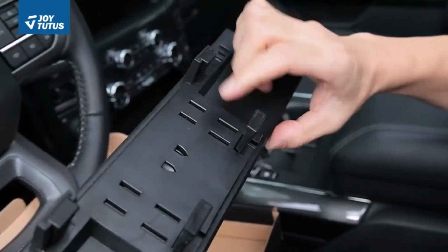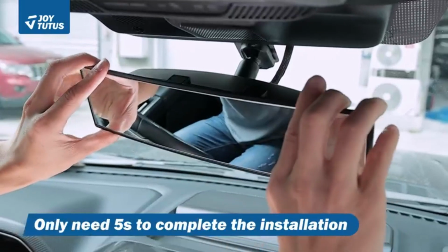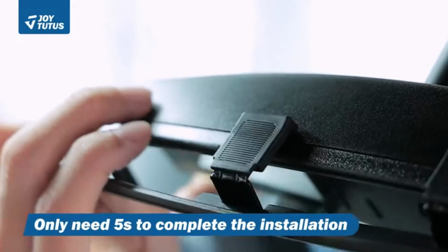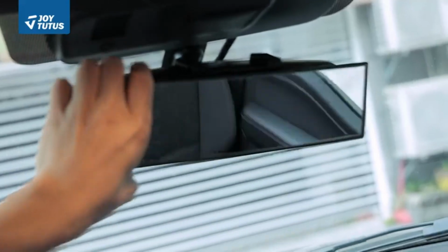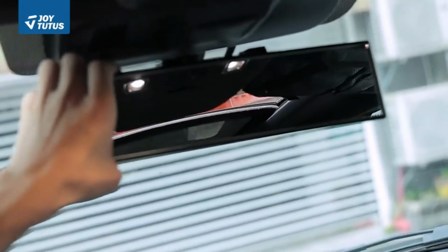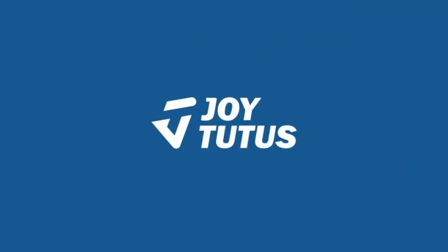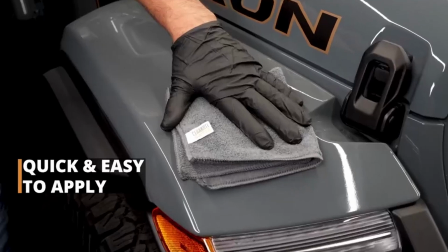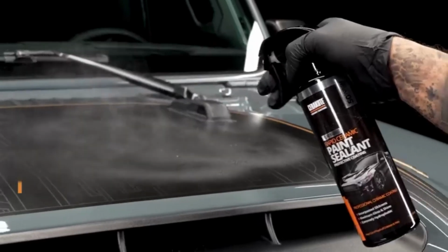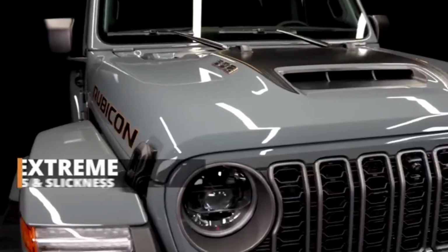It's a valid point. Positioning is key. They're usually convex, right? Curved outwards. So they give you a wider view than your standard mirror. The trick is to angle them so they show the area just next to what your main mirror sees. Don't overlap too much. You should barely see your own car in them. Okay, so they extend the view, not just repeat it. Exactly. And designs have improved. Many are frameless now, or really thin, so they don't clutter your view as much. So they're less obtrusive. Right.